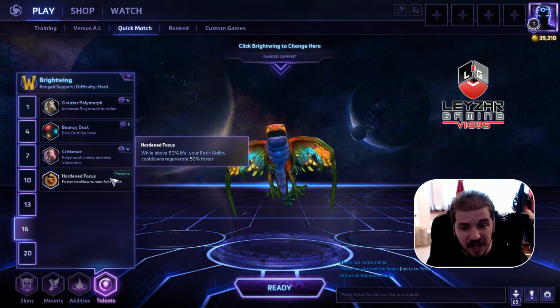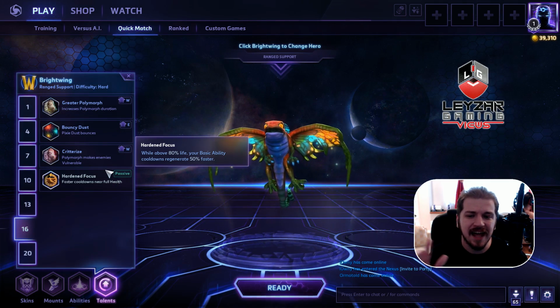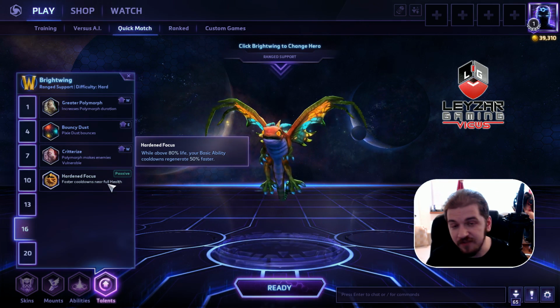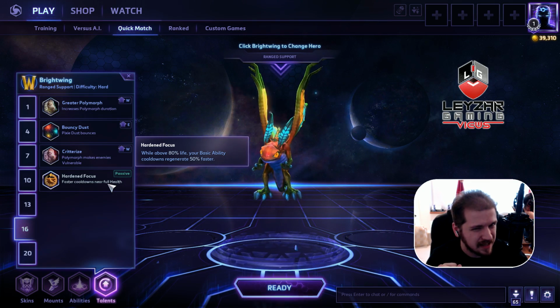While above 80% life, your basic ability cooldown regenerates 50% faster, a non-hero specific talent. This is a lot better on heroes which actually heal through their basic ability, something like a Malfurion. On a Malfurion, this is worth it. This has some value. On Brightwing, not as much.